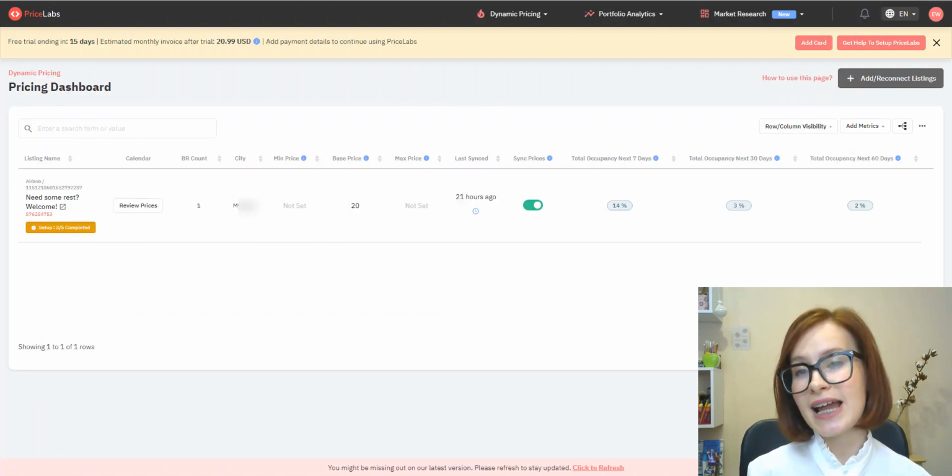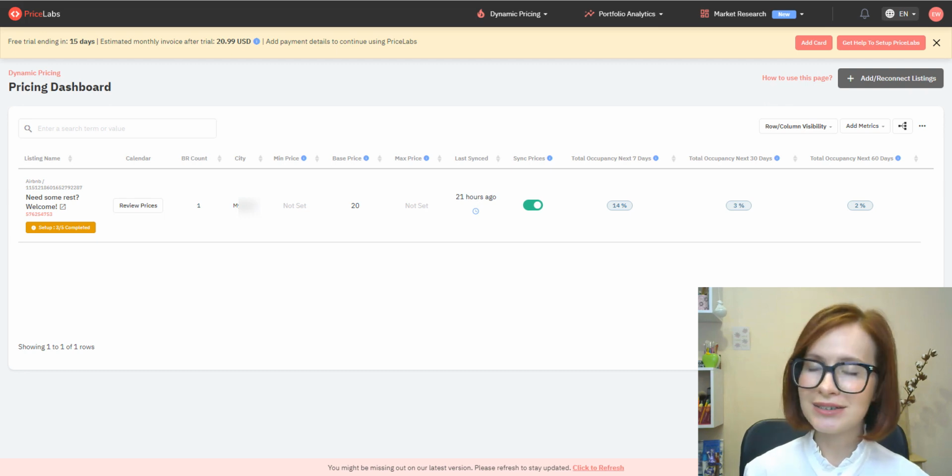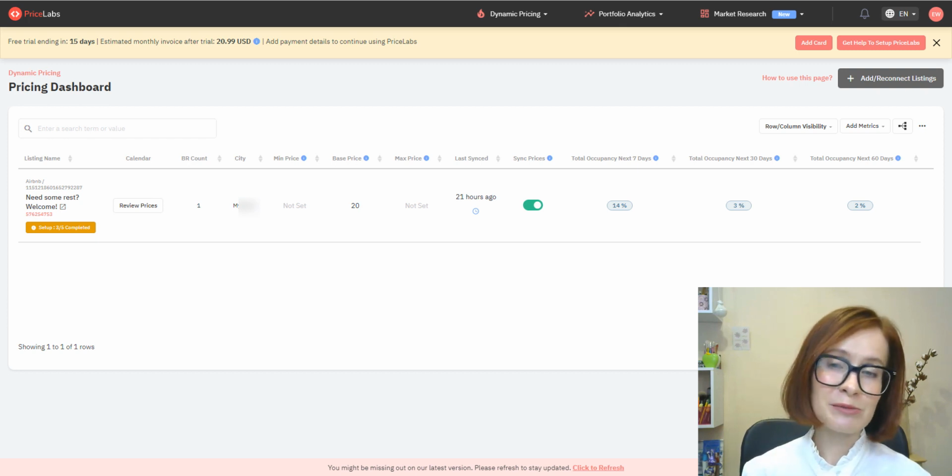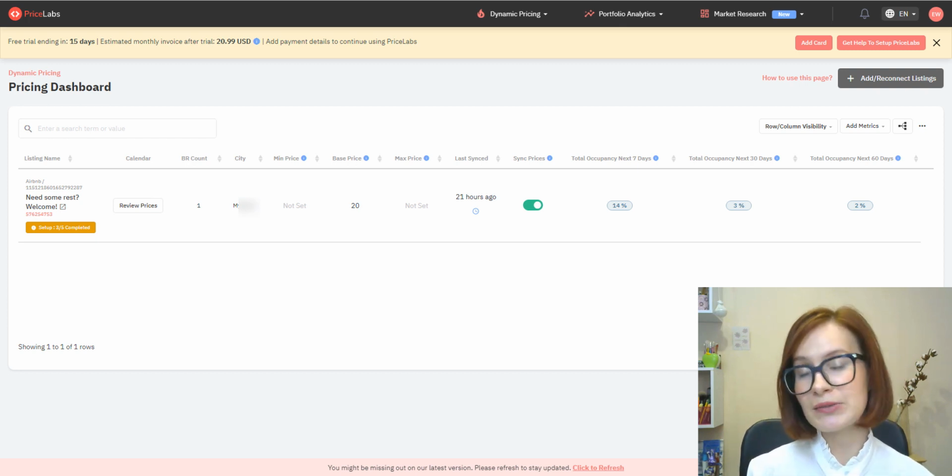Secondly, you'll need an active PriceLabs account. And if you don't have one yet, you'll need to sign up for their service and add listings from any PMS or OTA supported by PriceLabs.